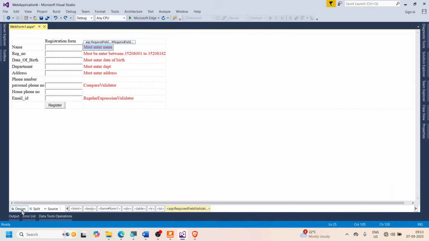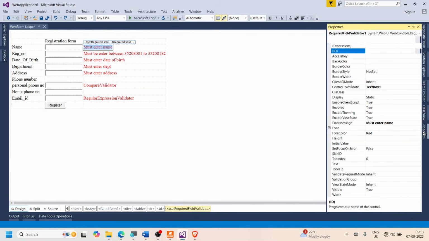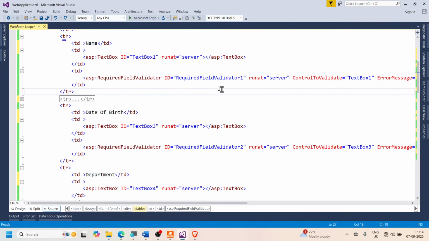If you look at the design here, ControlToValidate is TextBox1. Whatever you have written, ControlToValidate, TextBox1. And you notice ErrorMessage "must enter" and ForeColor red. You notice all these things it is adding here.